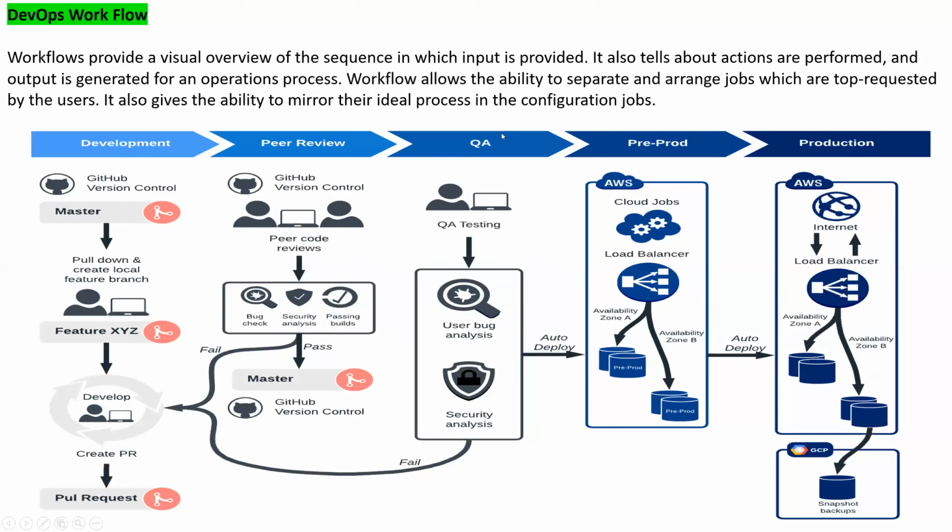So where will I be working? You will be working on the pre-production and production, and also on the development, but you are not going to work on the code. You are not going to create code. If you are a developer, then you will work on the code. If you are a DevOps person, then you will work on the automation part, automation and configuration. Automation and configuration is what a DevOps engineer will be working on.